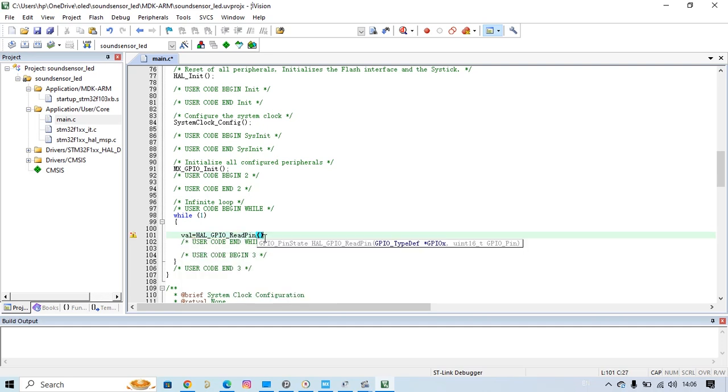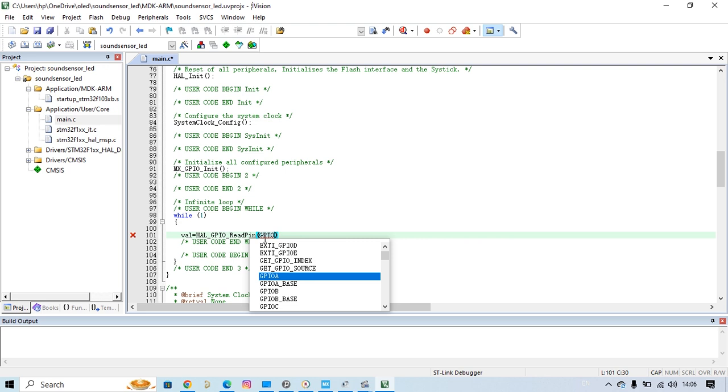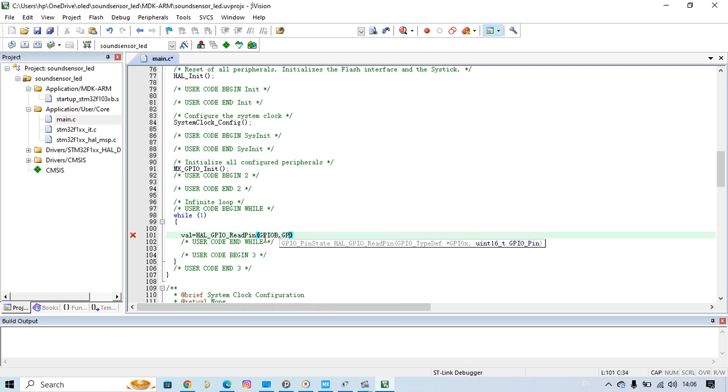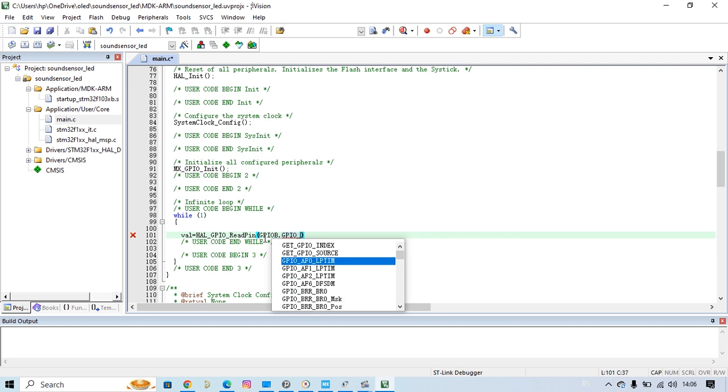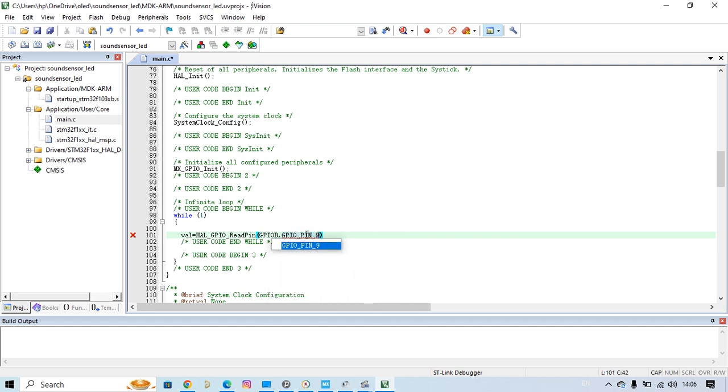We put in GPIOB, because we're connecting to B, and the GPIO pin number is pin 9.